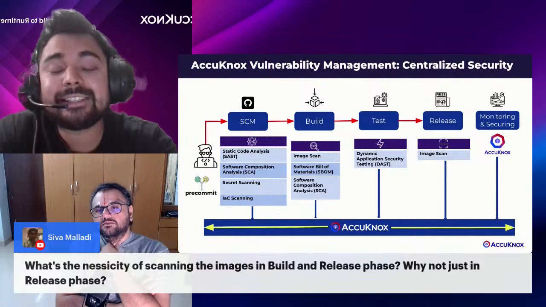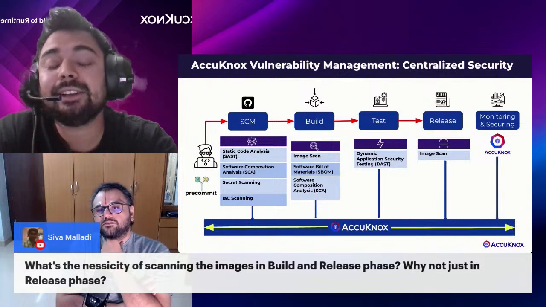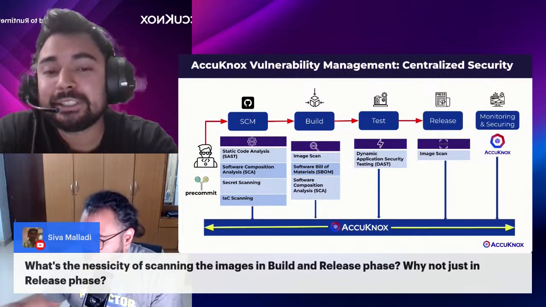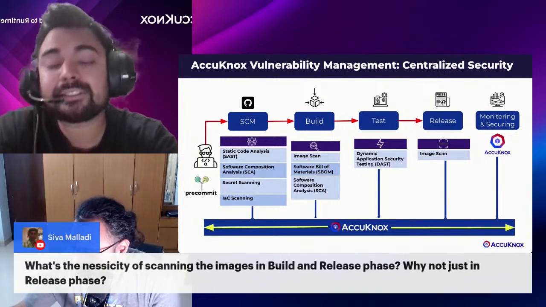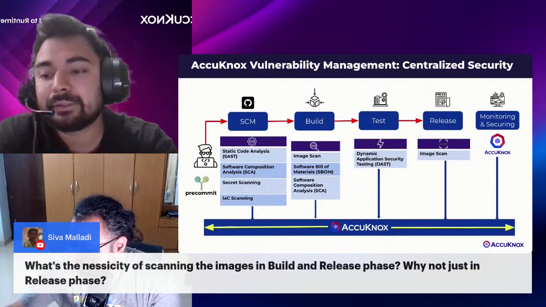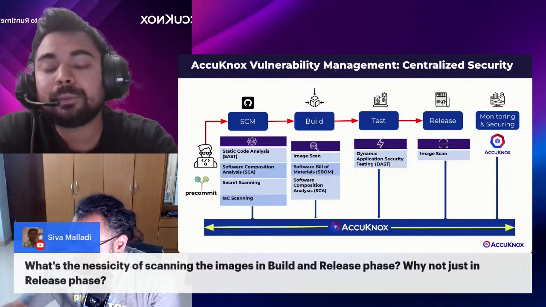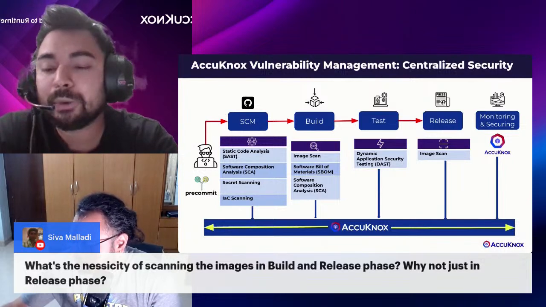But in SCA in the build stage, you will be able to find the findings which are transitive. The image scanning part is something where, let's say something fails in the image scan itself, some findings will be there, and you will try to resolve that particular finding in that particular image.